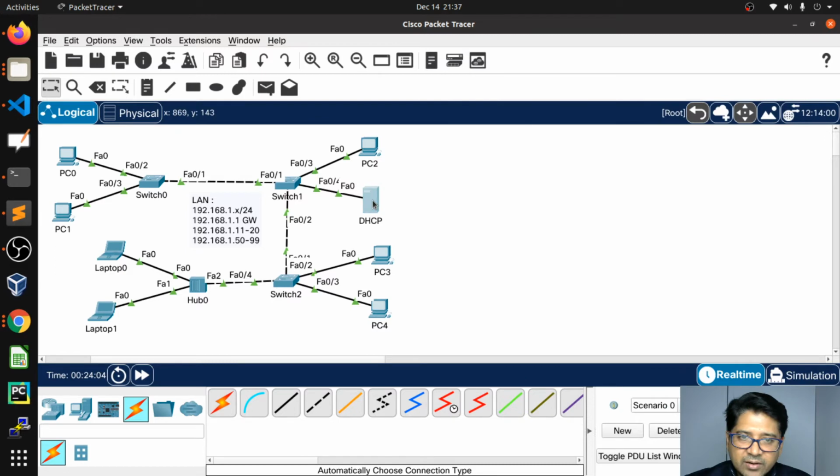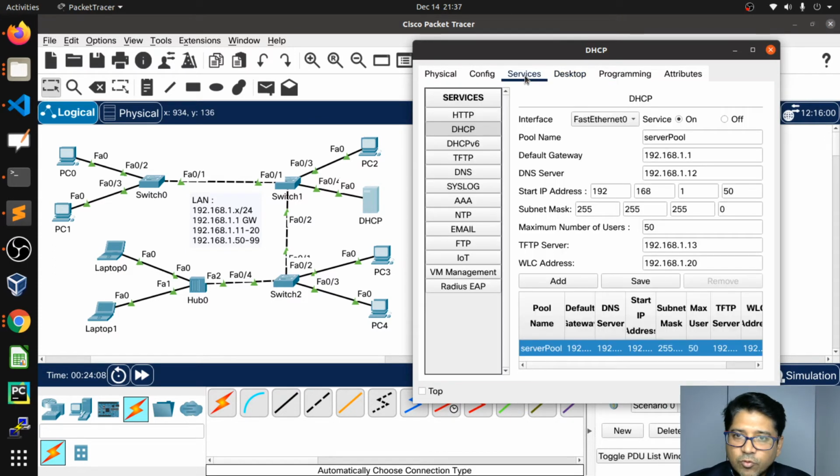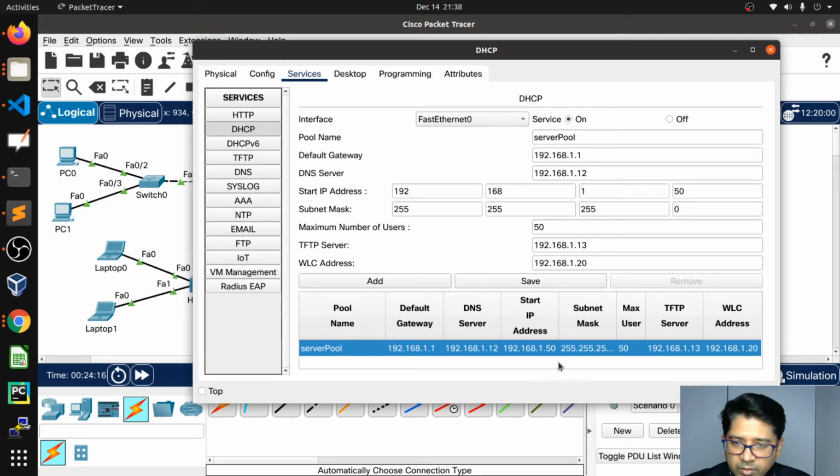Let me select DHCP. What went wrong with this? If you go to the server, switch on the service, the pool starts from 50. Let me change it to start from 1 and save again. This is changed now.